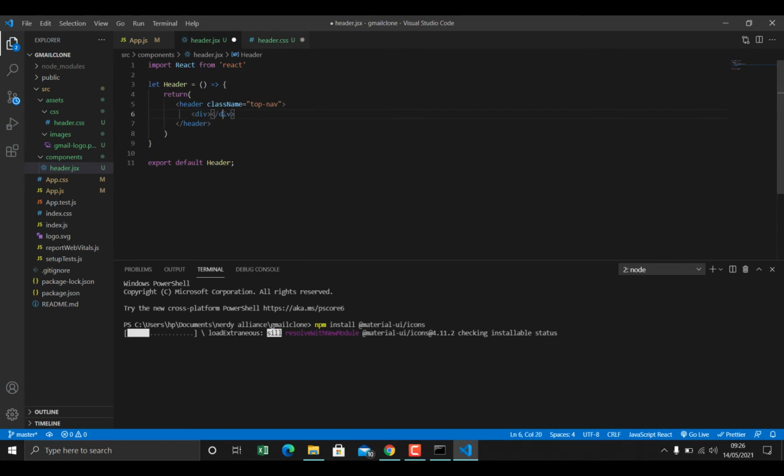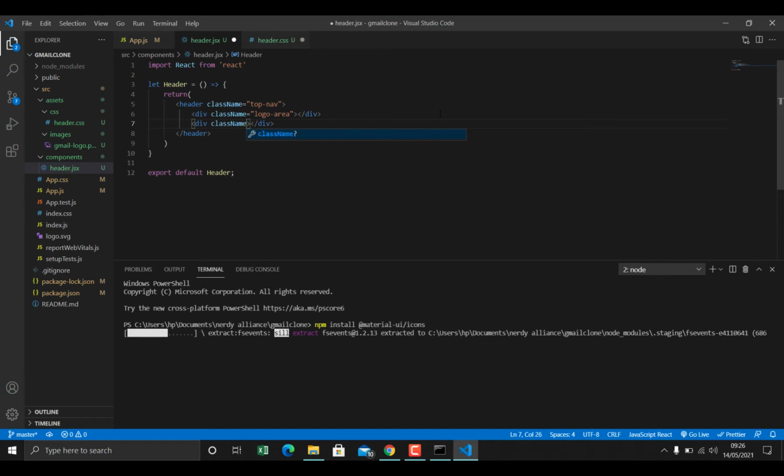All right. So let's call this class name logo area. Create the second div and call this search box area or search area. Search area.